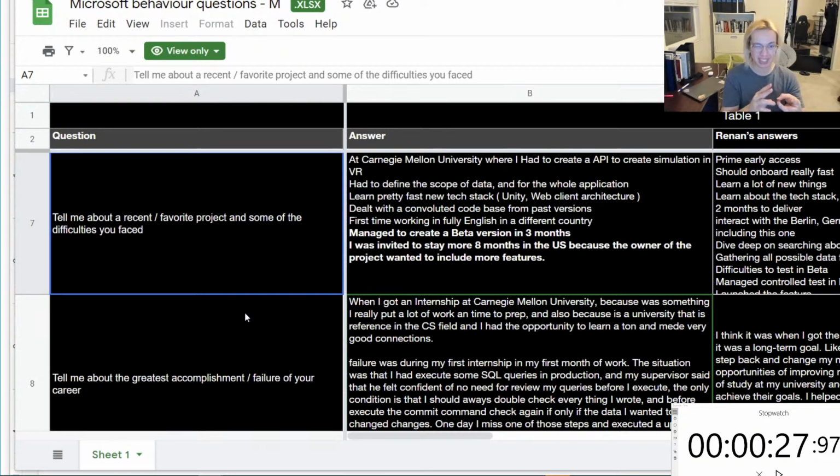Actually threefold. One is you never worked in Unity before. Two is the real time thing, and three is the legacy code base. So from my perspective as the interviewer, I should be able to dive into any single one of these three points. But I would like for you to be able to clearly define these three things as your difficulties. Does that make sense?